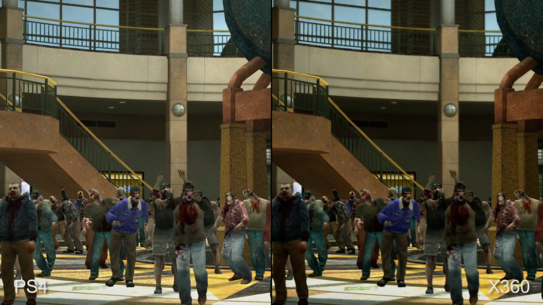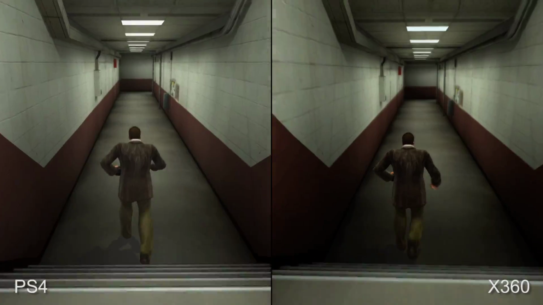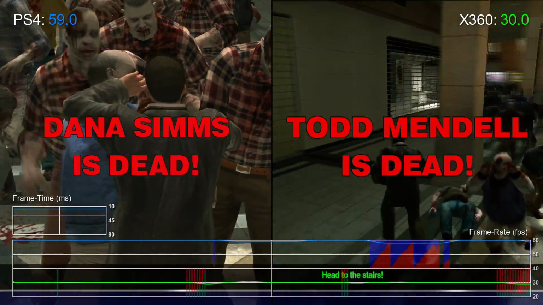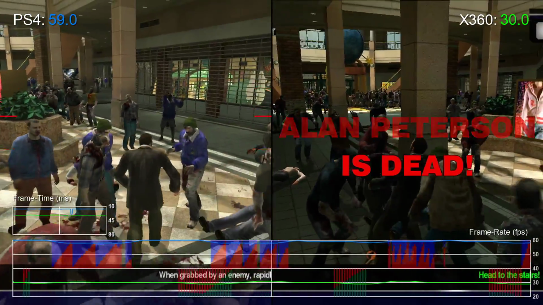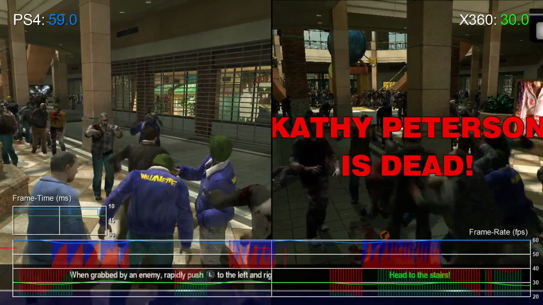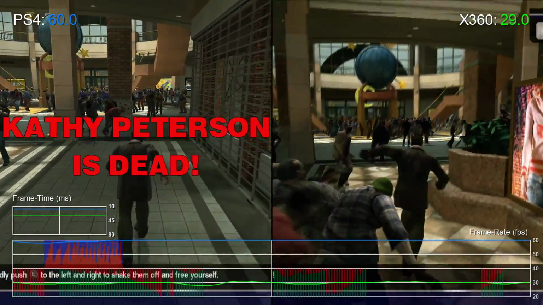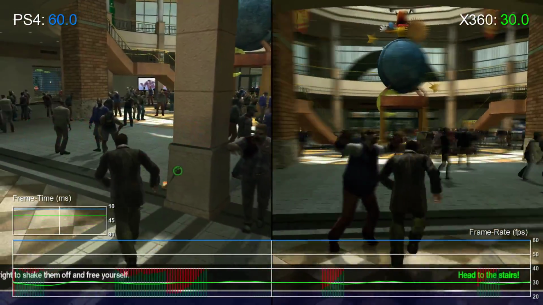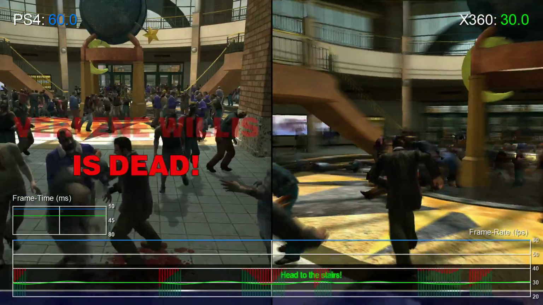So there are a few upgrades here beyond the general increase in sharpness, but one area that does see a massive boost is performance. The 360 original targets 30 FPS and mostly hits that target, but we do see frame rate drops and the appearance of screen tearing in demanding scenes, particularly when there's lots of zombies on screen. On PlayStation 4 and in the new remaster, the game now runs at 60 frames per second.